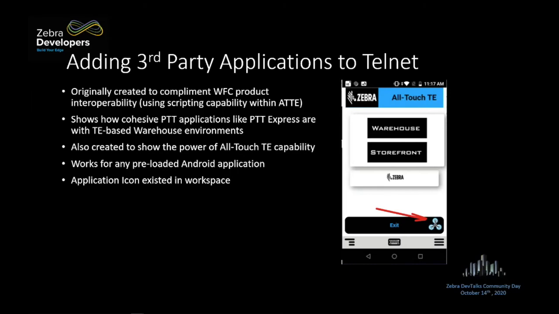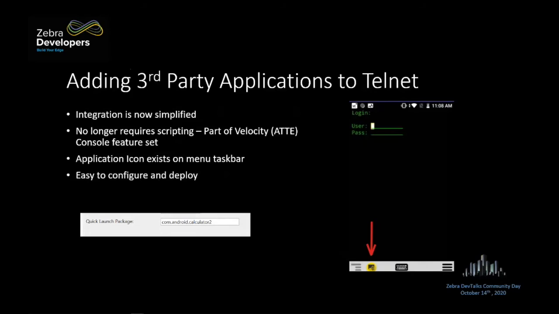So after some deliberation, we talked about how we might make it better and how to make it that much easier to implement. And so instead of using scripting and associating it with screens or a session, we decided maybe it's better to build this right into the Velocity console or AllTouch TE console, which is where you set up your environment.